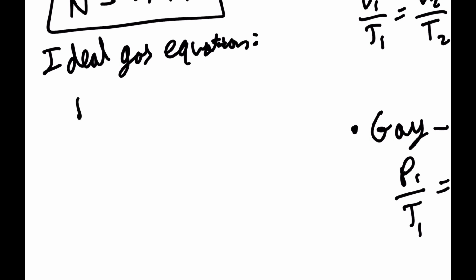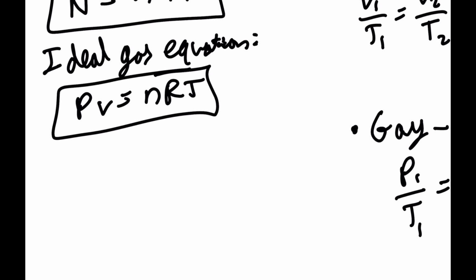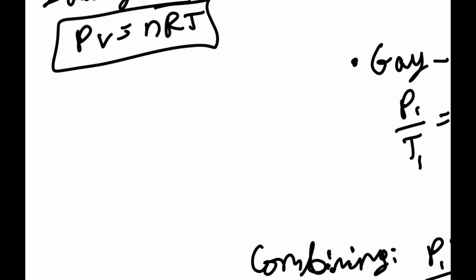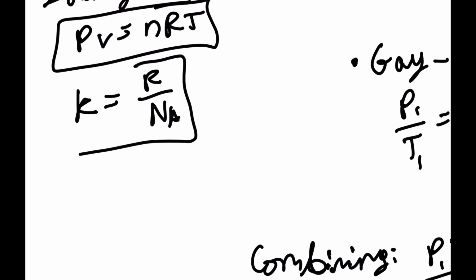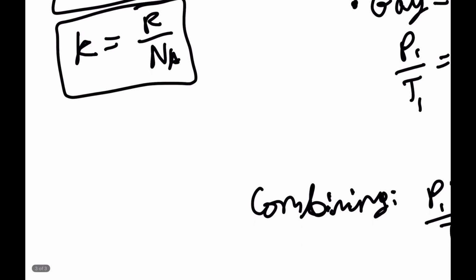And this is PV = nRT, where P is the pressure, V is the volume, n is the number of moles, R is a constant, and T is the temperature. R will be given in the formula sheet in the exam. And now we have an equation for the Boltzmann constant, which is R, the same R from here, over N_A. And yeah, so k is the Boltzmann constant.